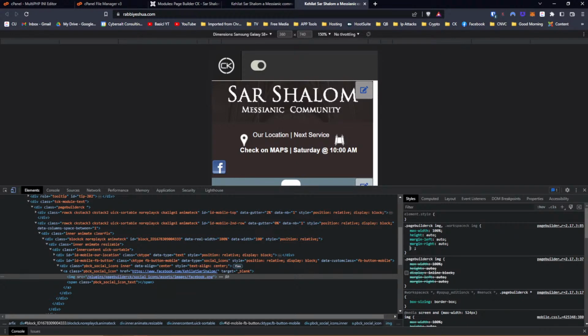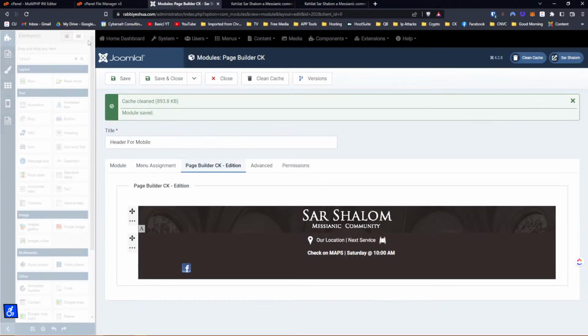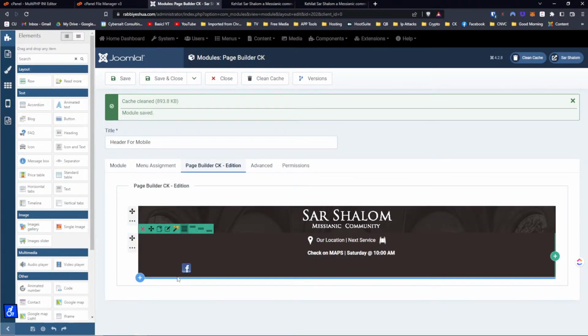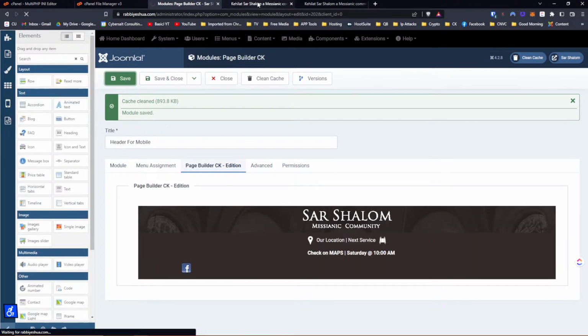Michael says you're back. Oh, on CK, select the mobile size on the left and then alter the stacked on the right. All right, let us try that. So we're going to select mobile over here on the left, and select stacked. Save.